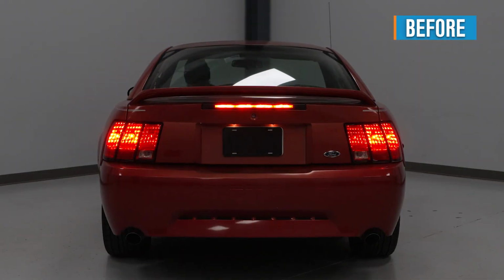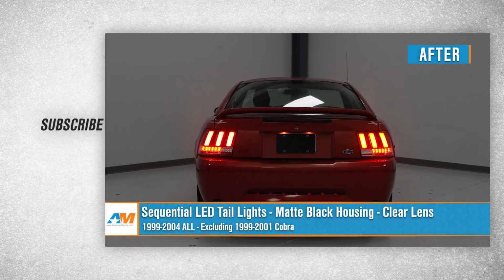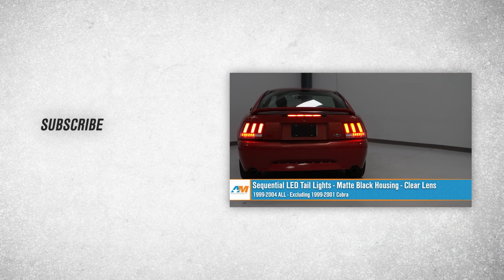Alrighty guys, that about wraps up our review and install of our sequential LED taillights with matte black housings and clear lenses for your 99 to 04 Mustang, excluding the 99 to 01 Cobra.